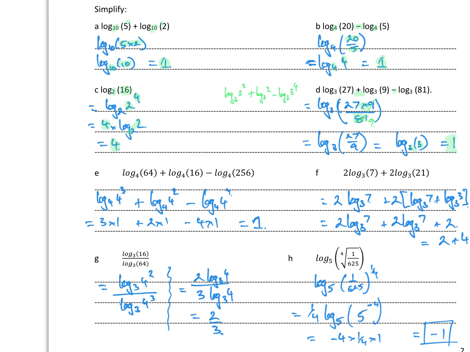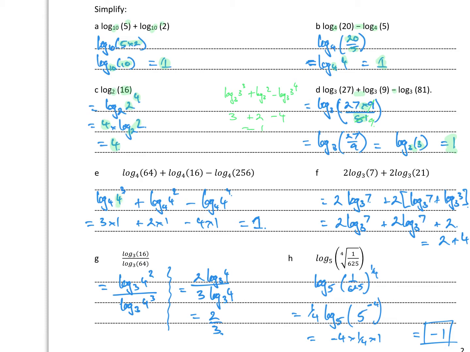But we would get there in a similar way. If I finished off the previous style, I'd get 3 plus 2 minus 4, which is also 1. So we're going to get there the same way. And I guess on these next examples, I've chosen to simplify the expressions first.